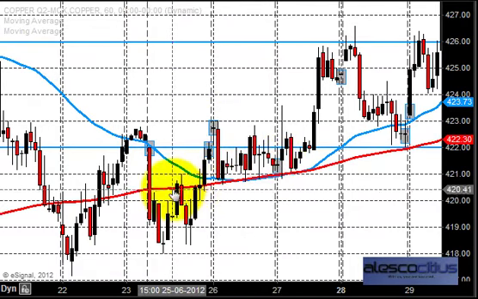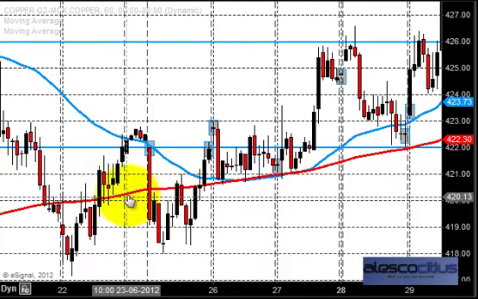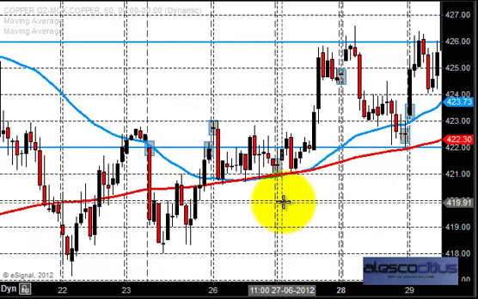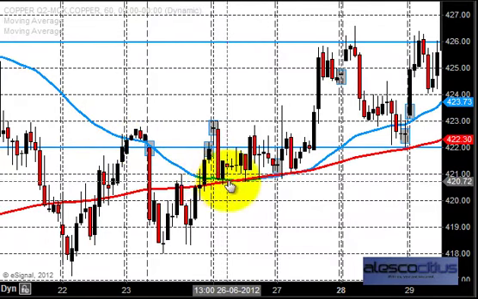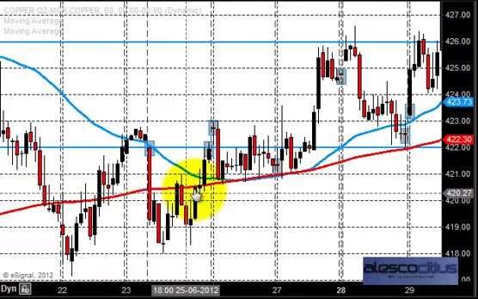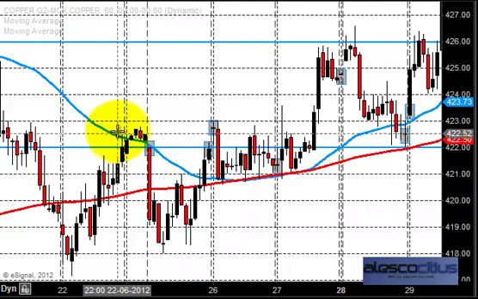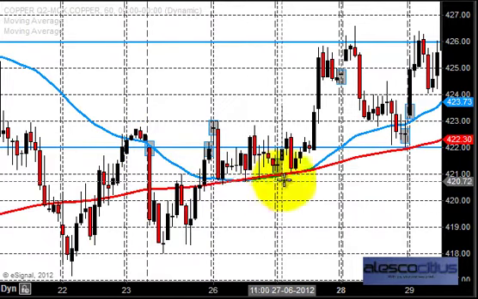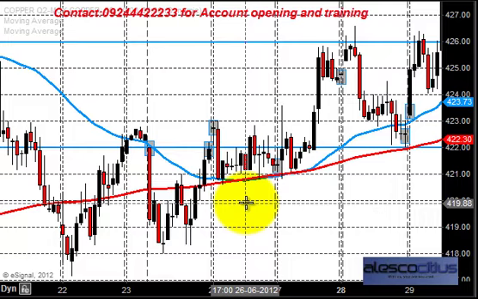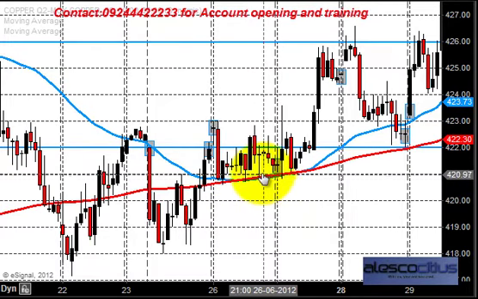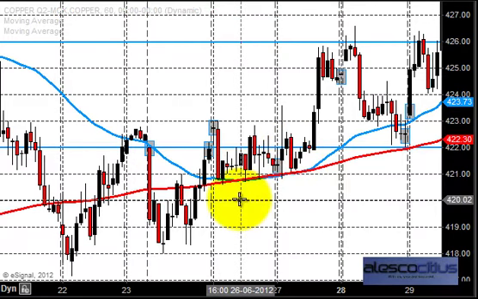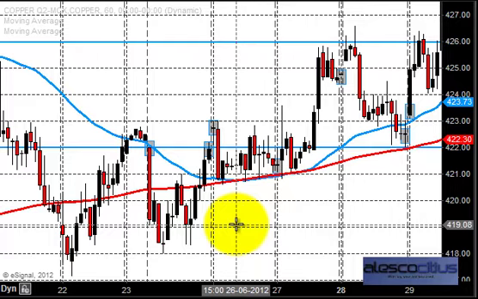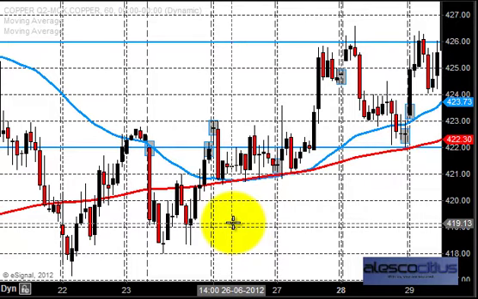Also, one major thing we should notice is the average, which we have as a reference. There is a convergence between the short term blue color line, which is one average, and the long term red color line, which is another moving average. You can see these two averages converging at a particular point, which can always provide some momentum if the average is in a major support or resistance zone. That is the beauty of the average. If the average is staying somewhere else, it doesn't have any power. Only if it is staying at a major support and resistance zone will it have a lot of momentum.